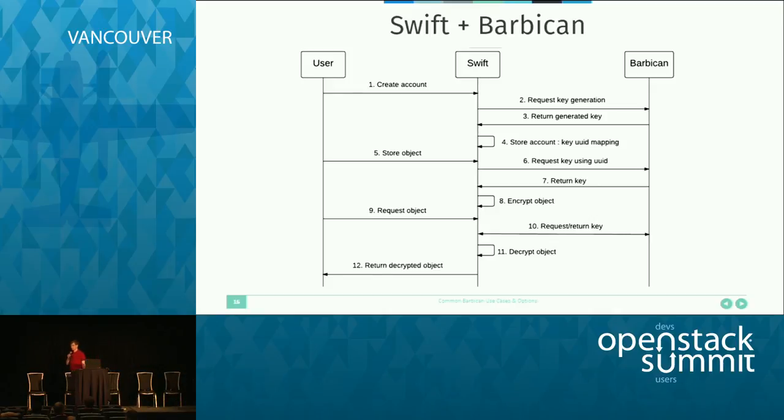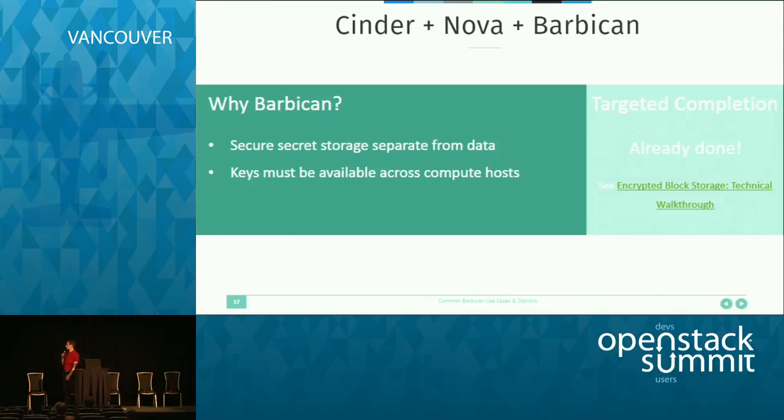So I'm going to talk about some of the work that APL has been involved in across several different services in OpenStack. We started in OpenStack as part of the Grizzly development cycle, and the primary situation that we were initially trying to solve was a very similar use case to John's. However, instead of working with object storage, we were interested in securing block storage across OpenStack. So the first place that we started was Cinder and Nova to provide encryption across all of the persistent storage provided by Cinder.